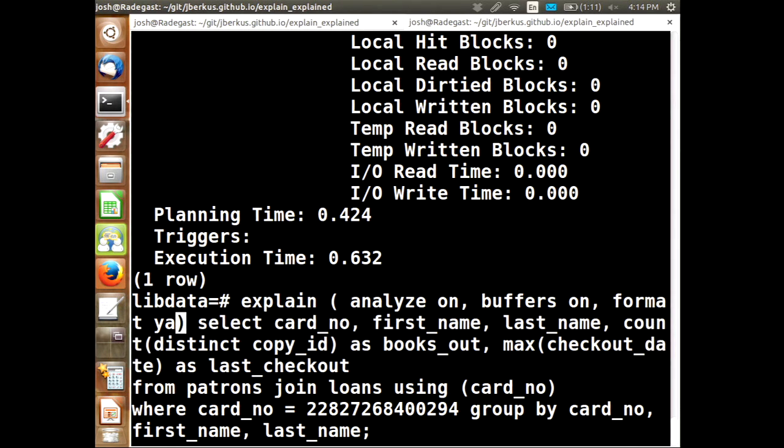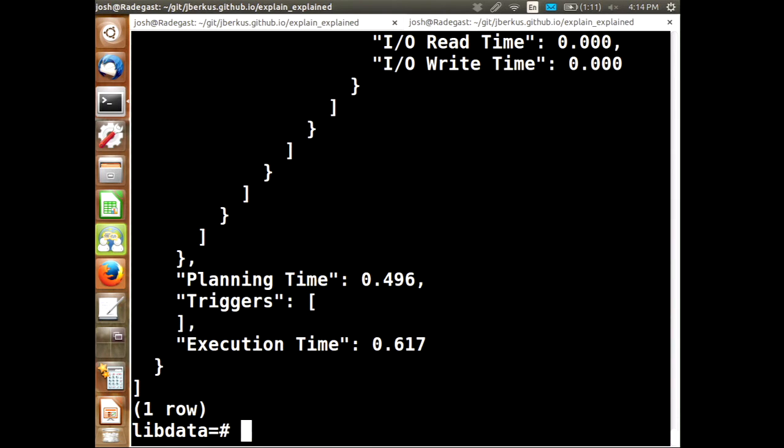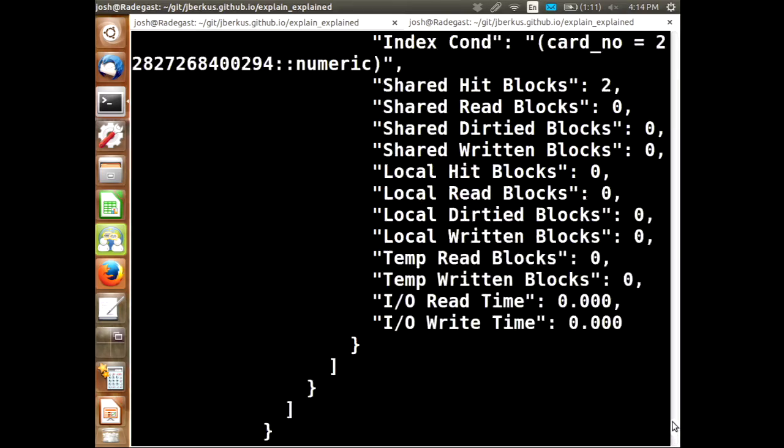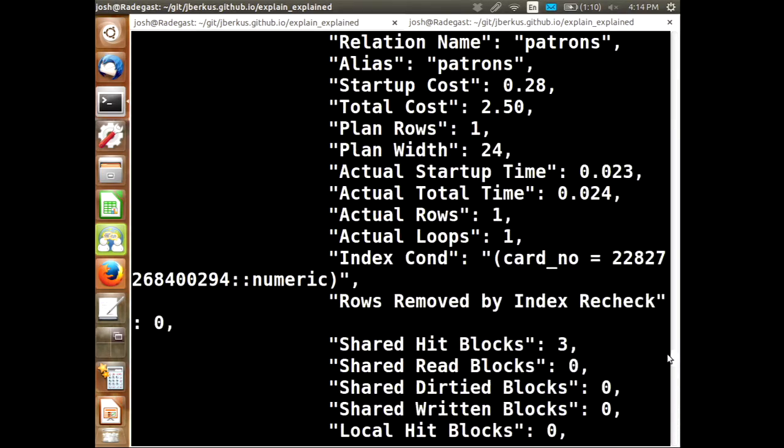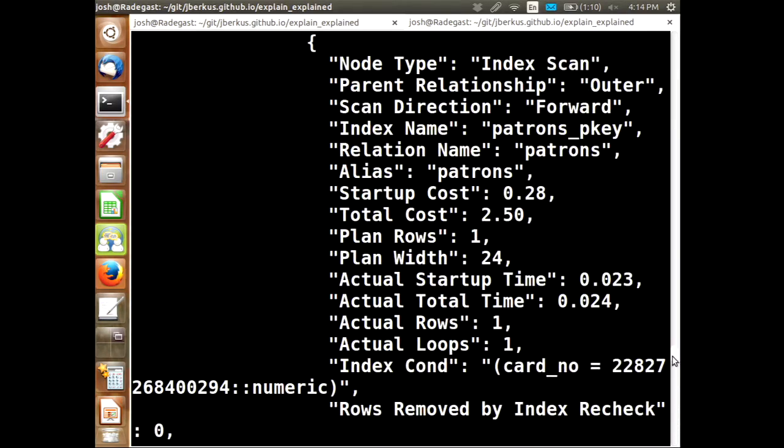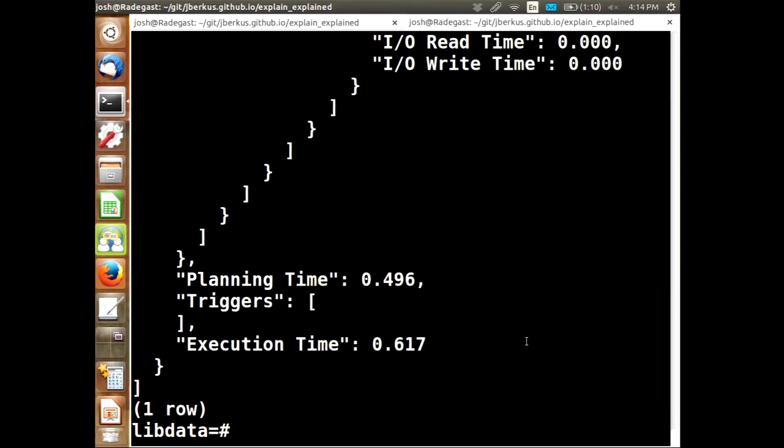Like, for example, JSON. Not as nice to read as a human being, but lots more parsable for script code. So something to keep in mind for your use of explain plans. I'm going to be showing the default explain plan format for the rest of this presentation because I'm trying to jam stuff on slides. But when I'm actually looking at a lot of these things, I like to use the YAML format to break it out.